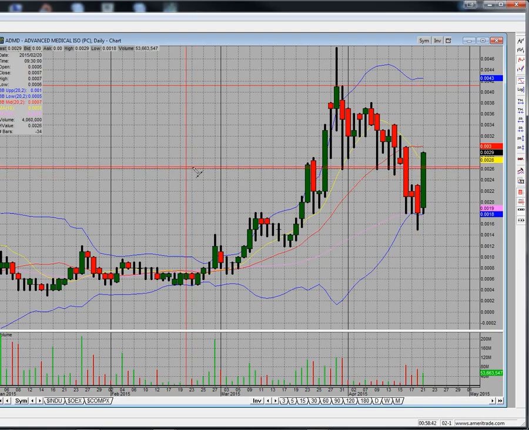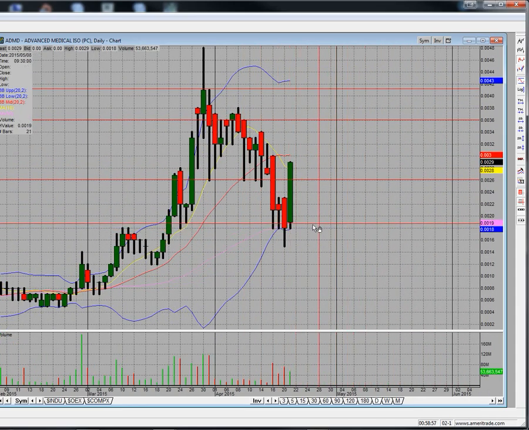Let's go to line. Make this here, this structure is a very key structure, 3.6 area. And then the next one here at 4.1. So if it comes back down, it still has to hold the pink line at 1.9, which will be higher as the days go. It's a rising moving average, so you'll see if it goes to about another week, 2.2, 2.3 will be another support just from the pink line. That's a 50-day moving average, a key indicator for most traders and investors. So it held it. It's very good that it held it.